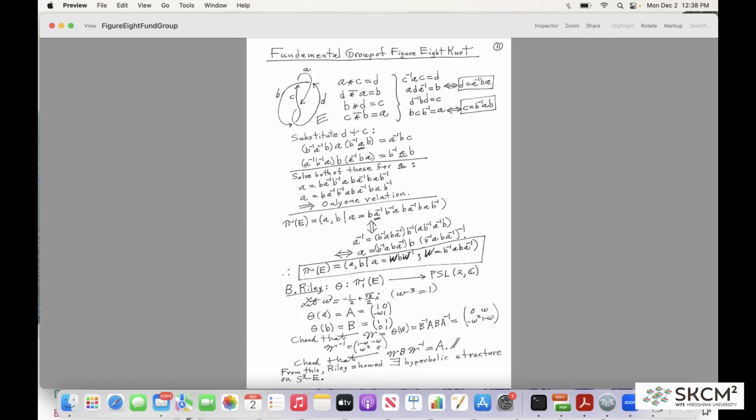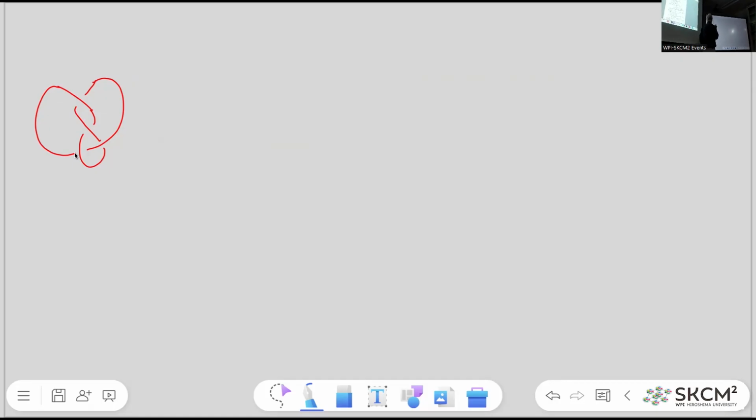Now, come back to this. We want to calculate the bracket of the figure-8 knot. That's easy enough for us to do. Here's the figure-8 knot. But I'm telling you that the figure-8 knot is equivalent to the mirror image of the figure-8 knot. So let's concentrate on that for a moment before we calculate the bracket. Can you see that this is equivalent to its mirror image?